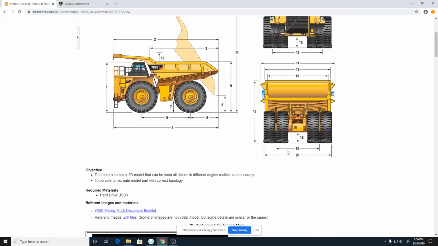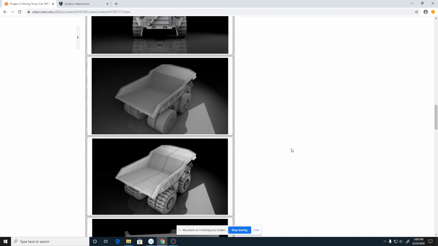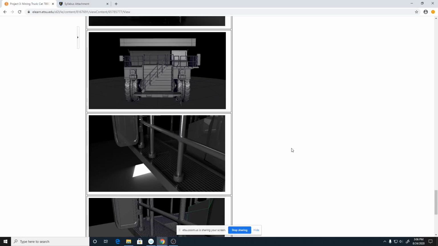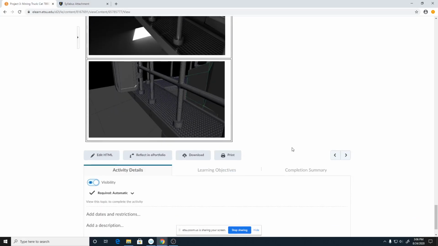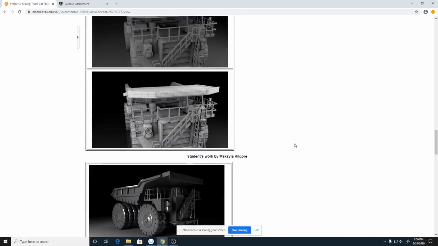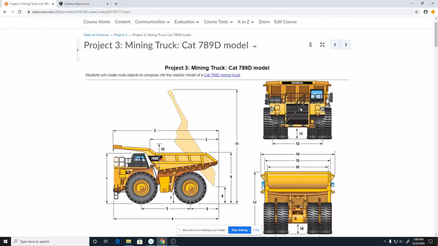this is from last semester. So a little more objects. You do multiple sections and compose them together into one object. And we have a lot of reference here, and this is a blueprint that we can use, and a little more photo of detail on tire, part of the real truck bed and stuff like that.